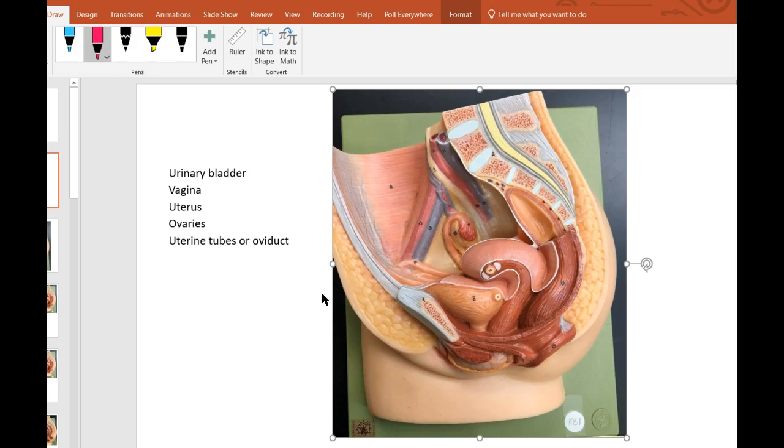So this is the model that you will see on the practical for the female reproductive system. I have, as usual, on your PowerPoint slides, the pieces of anatomy that you should be able to see on that slide. On this one, the organs are all intact. They haven't been cut in sagittal section. So this view tends not to show up on the practical, but we can go over it quickly anyways.